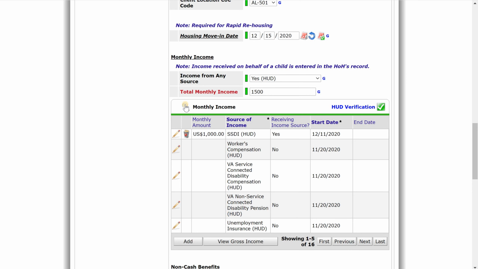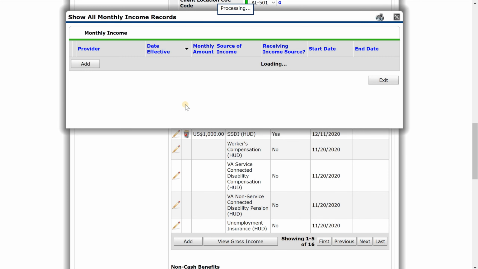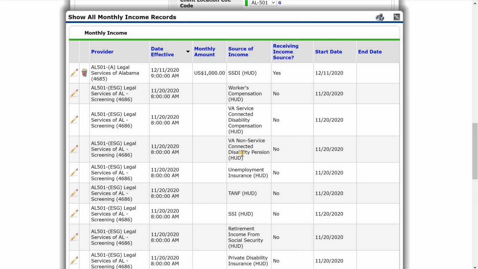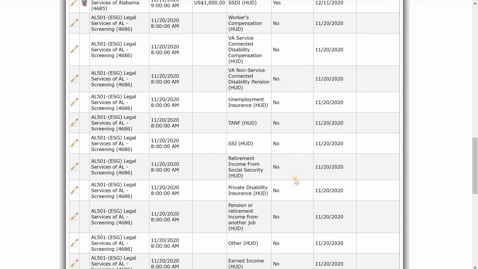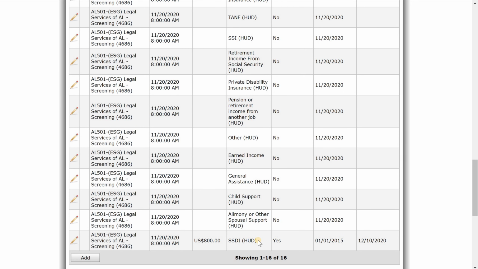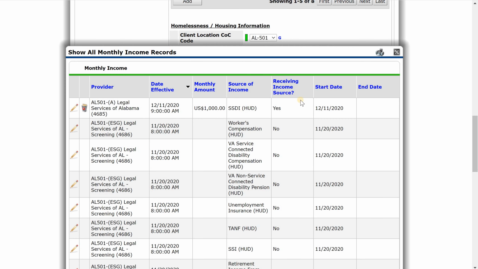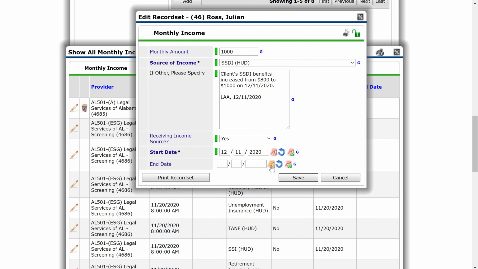And then we'll open up our monthly income sub-assessment. And we'll say that, let's see, their SSDI got bumped up by $500 again. So we would deactivate this $1,000 source. We'll say that their $500 increase occurred today. So the end date would be yesterday's date.